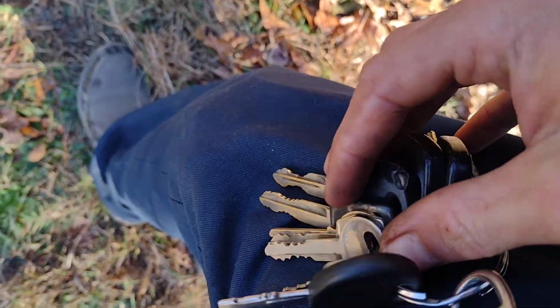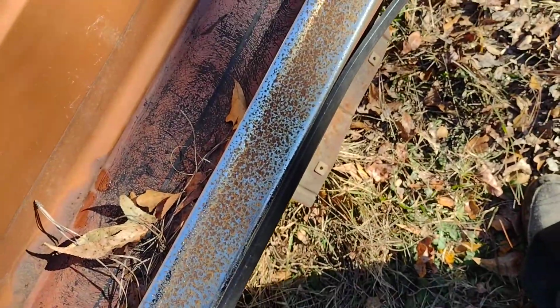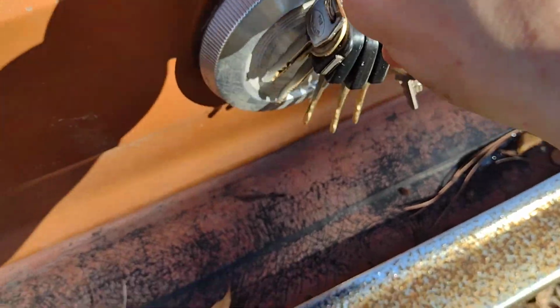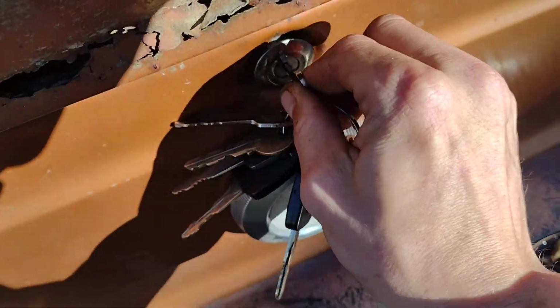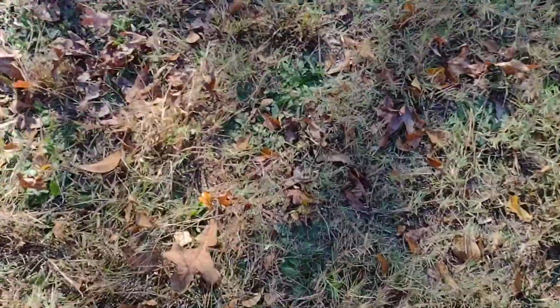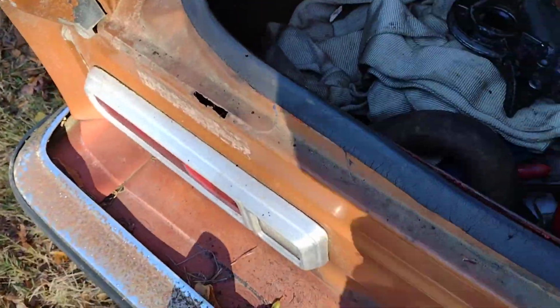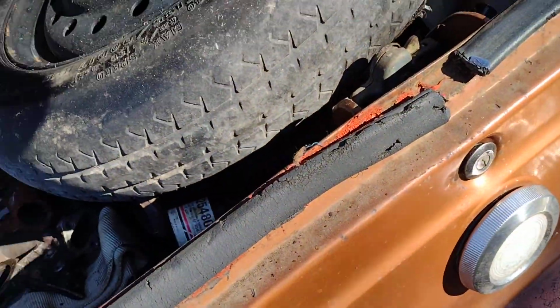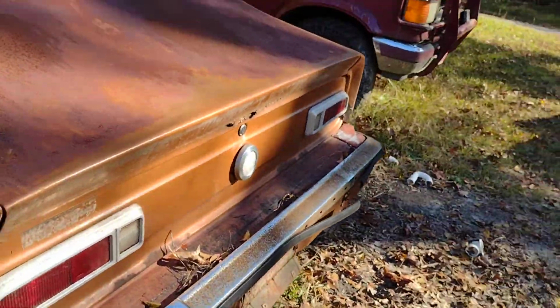Find my key here. There it is right there, the one for the trunk. Open the trunk up. Dadgummit. Oh, well, yeah, right there you are. Okie dokie. Okay. Put the spare back in the trunk where it belongs. Okay, the spare tire's back in there in the trunk, safe.